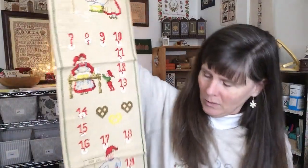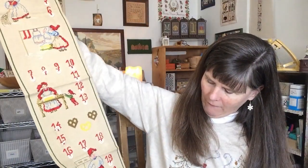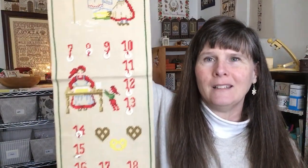My aunt was a missionary in Denmark when I was born. She was there for 2 years, I believe, right at the time that I was born. So this looked Danish to me, and I thought this is probably some kind of Danish advent calendar, because it has all the numbers up to 24, I believe, with these little rings on it.